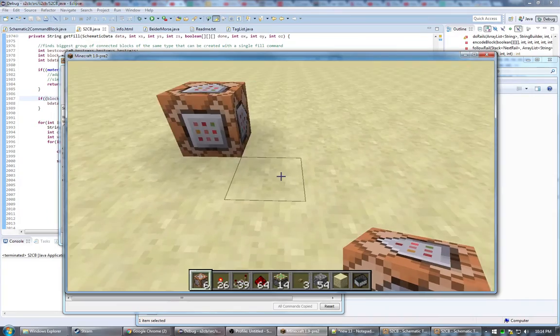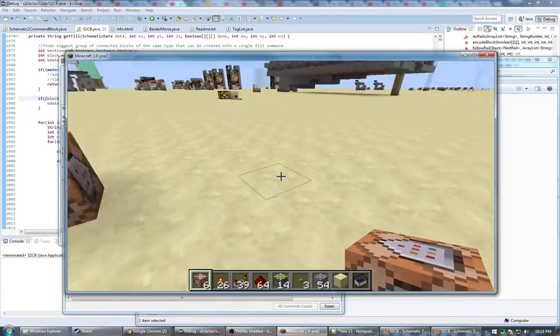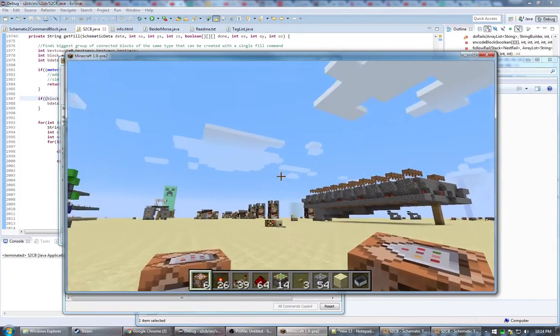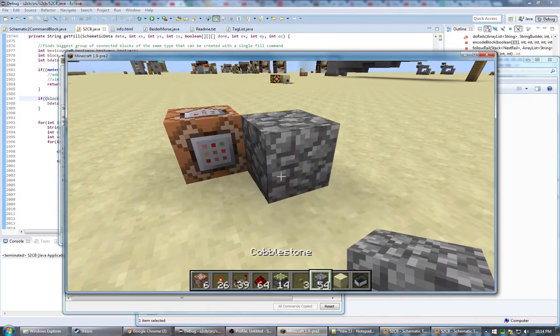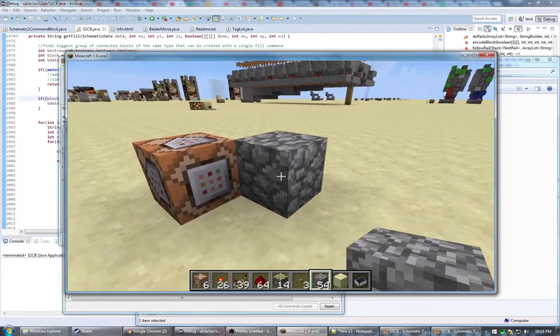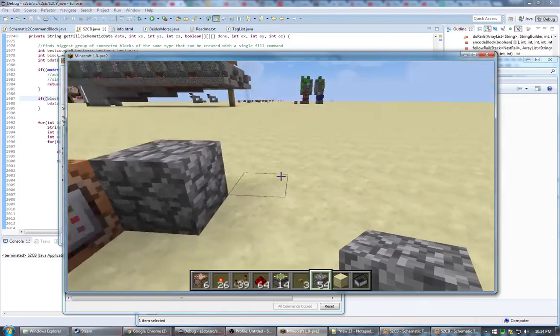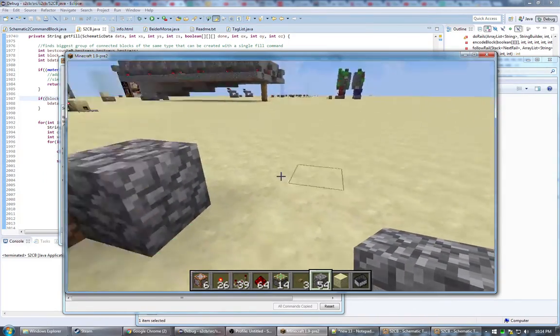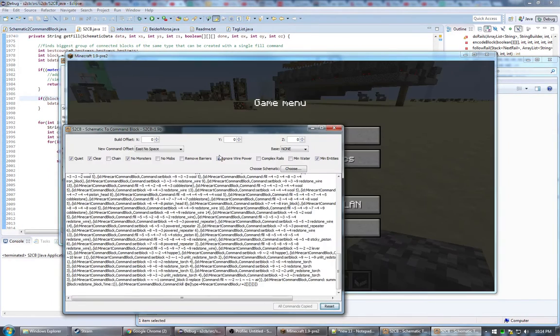Anyway, so the build will start here, go 10 blocks this way, 10 blocks this way, and 10 blocks up. And when I say here, I really mean here. If you do want to set it to down 1, like a lot of builds contain the top level of dirt and grass, well, you come here, you set Y to be -1 or -2, or however thick it is till ground level as a negative.